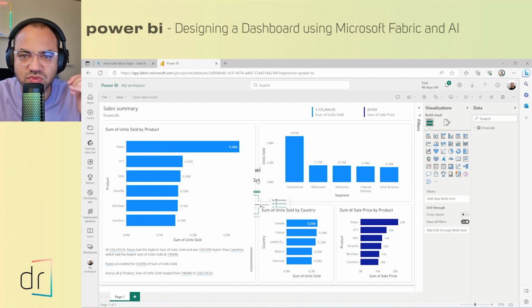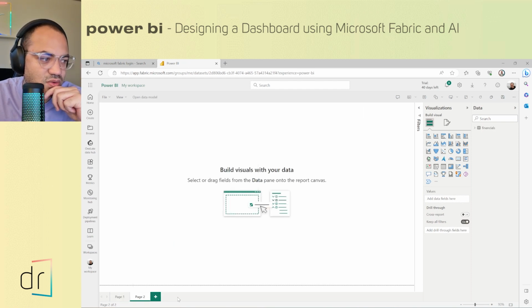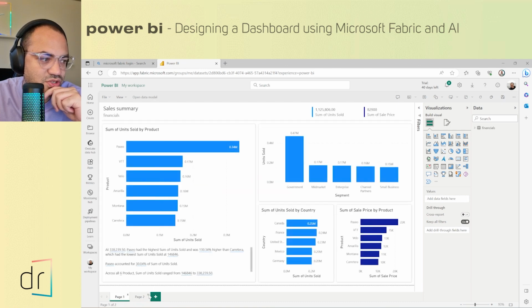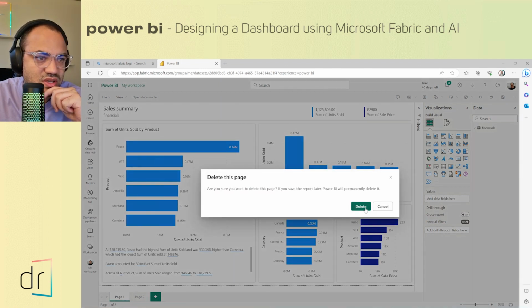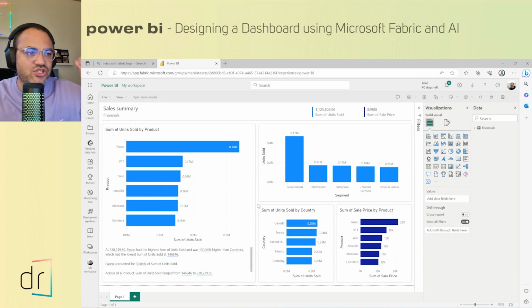When you publish, you will see the report without this, but if you want to fix it quickly, just create a new page, erase this, come back to page 1, then delete the page that you created, and you will see the information without those letters. This is a small bug that Power BI has, but we can fix it with this easy step.